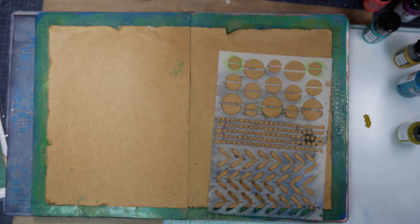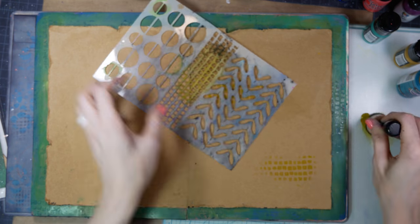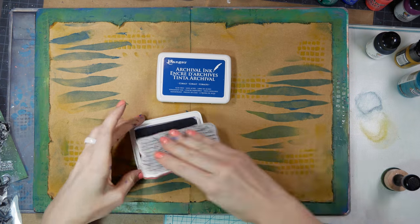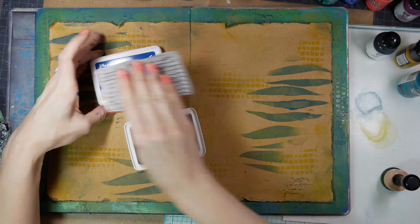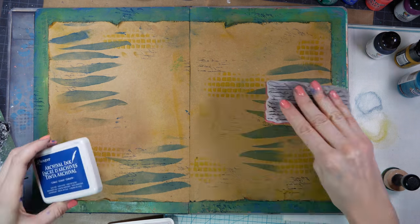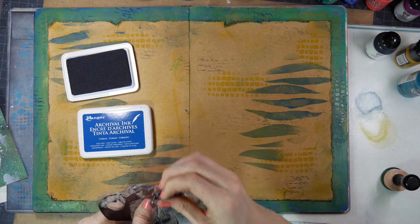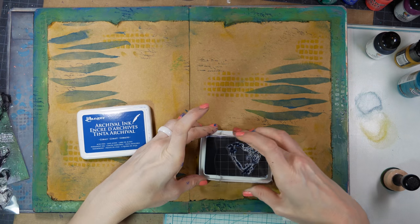This is Dina Wakely's color Olive. I'm just taking a distress blender and one of her stencils that I had used in the background and applying some of the paint through that. I lost a little bit of video there, but I took the same blue that I used in the background and applied it through that wave stencil I had used earlier as well.